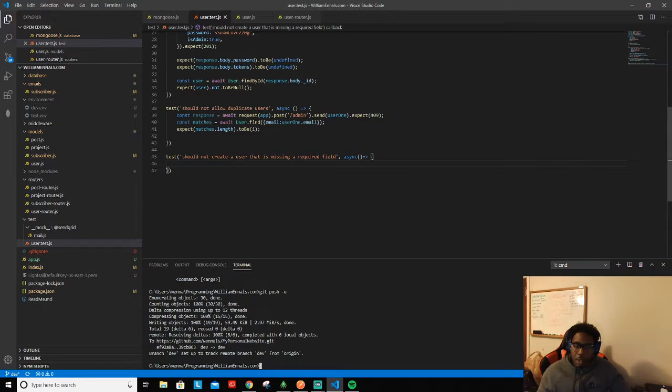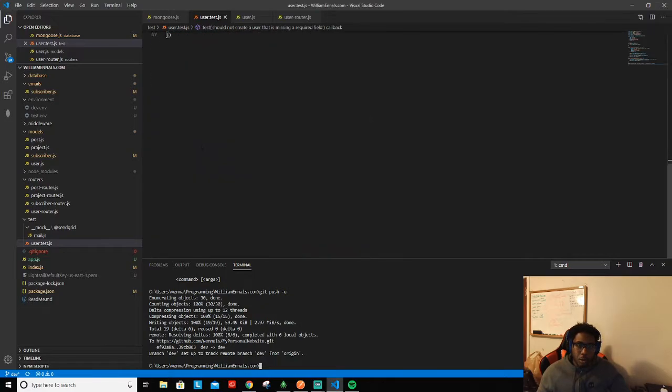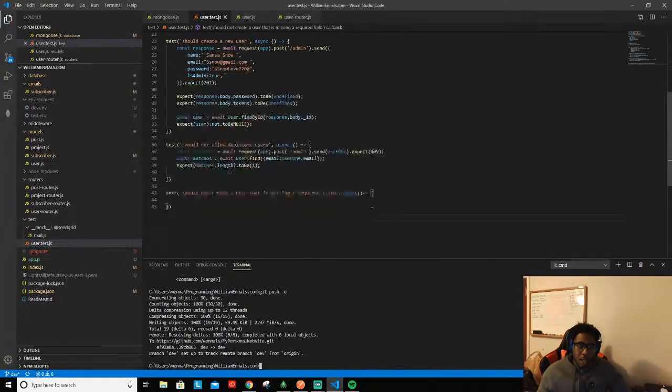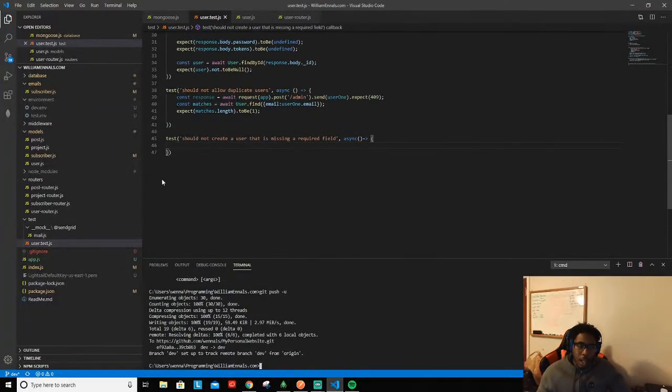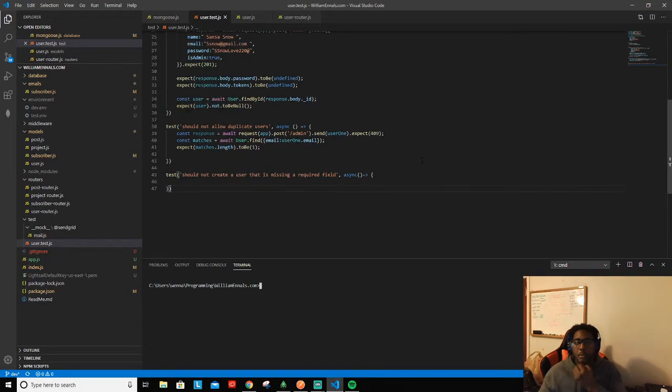We've already pushed up to our development branch, and this is a good place to stop. So tomorrow we'll pick up from here. We should be able to run through at least the user and possibly the subscriber models and routes. If it's a good day, we'll get through all of our models, and we'll be able to tie the knot there. If not, we should definitely be wrapped up by Friday.